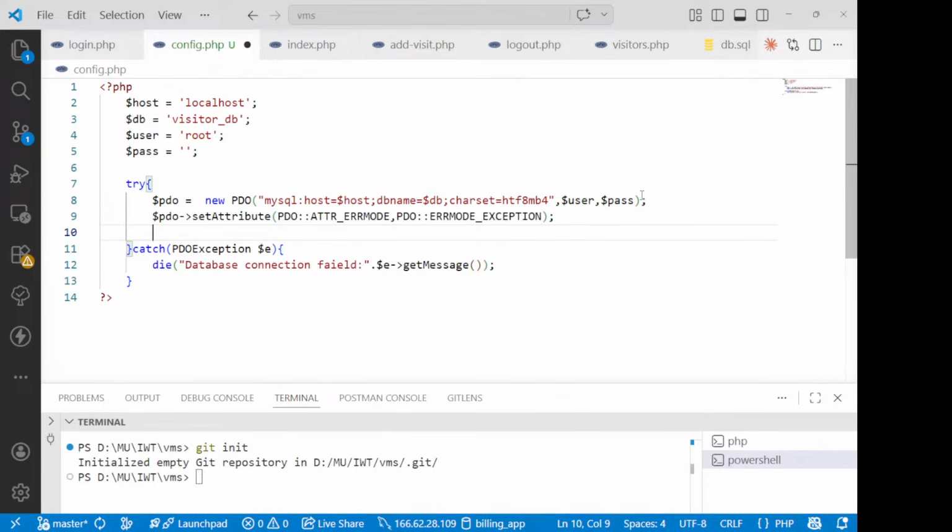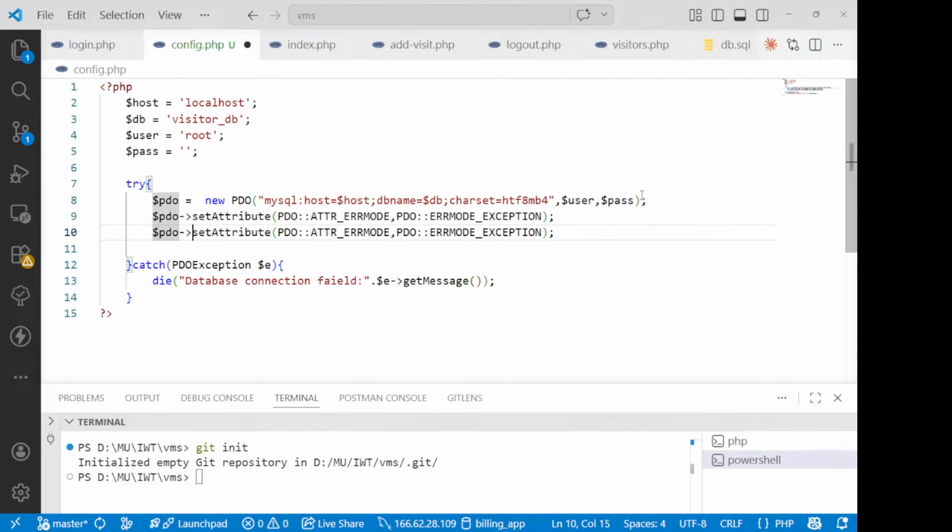So simply you have to do public, and from that you can have all these things. Likewise, the second thing is PDO setting. In that we have an attribute, which is going to be the default fetch mode for fetching data. In that case we are going to use the associative way, right? You can have the associative way, number 1, and number 2, which is going to be the indexed way.